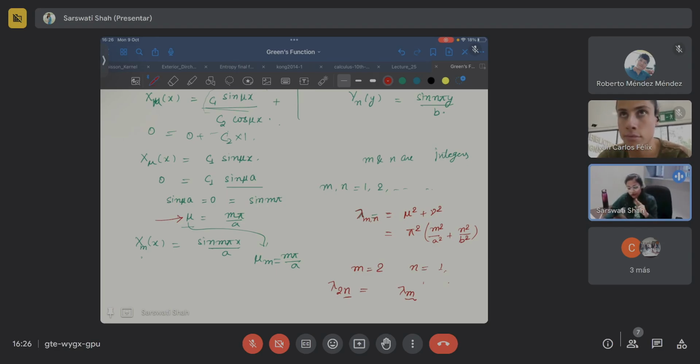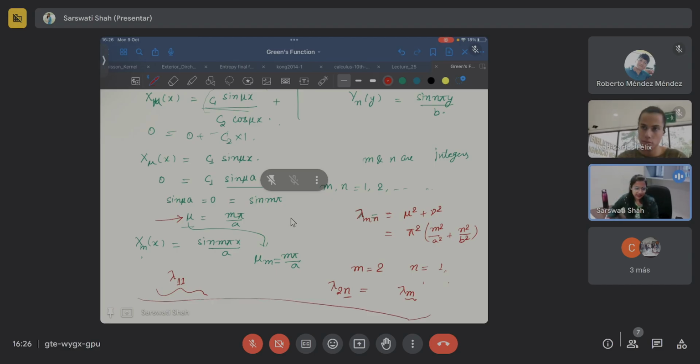It means the only eigenvalue that will be simple is lambda_1,1. That is going to be simple. Now I am stopping here because this analysis is really very interesting and very easy. So we can start from here tomorrow and then we can proceed. For the time being, just write the solution.